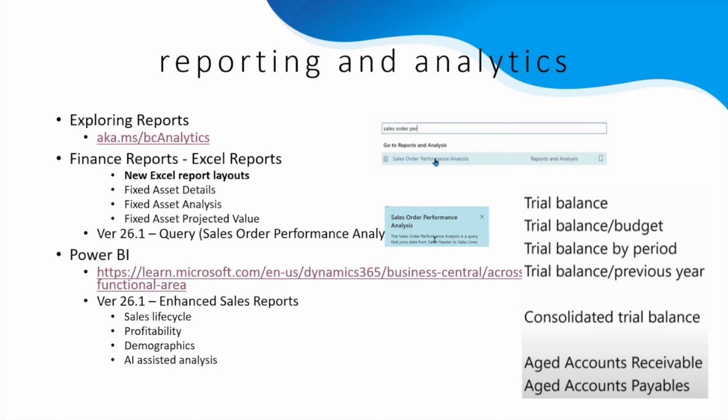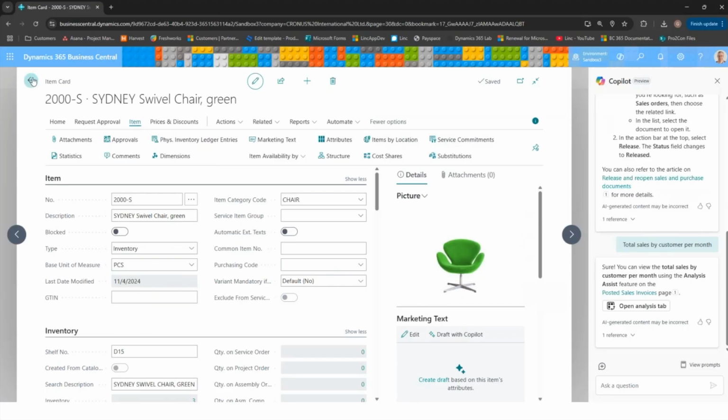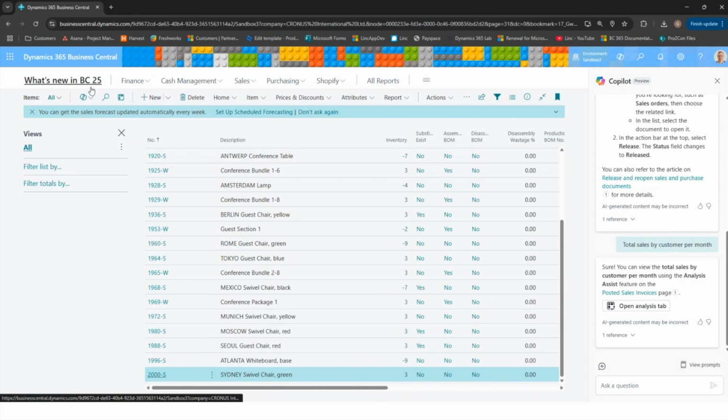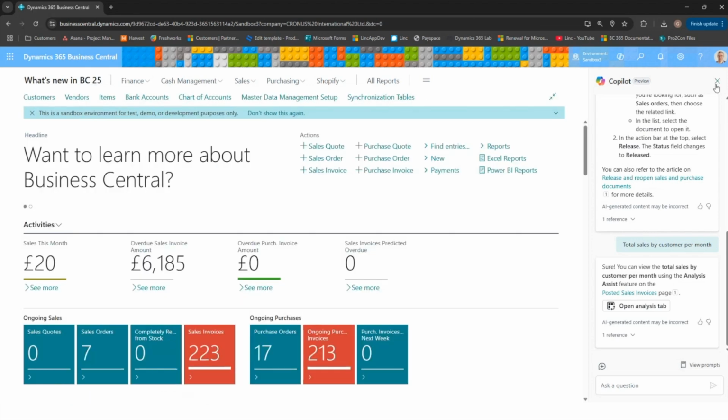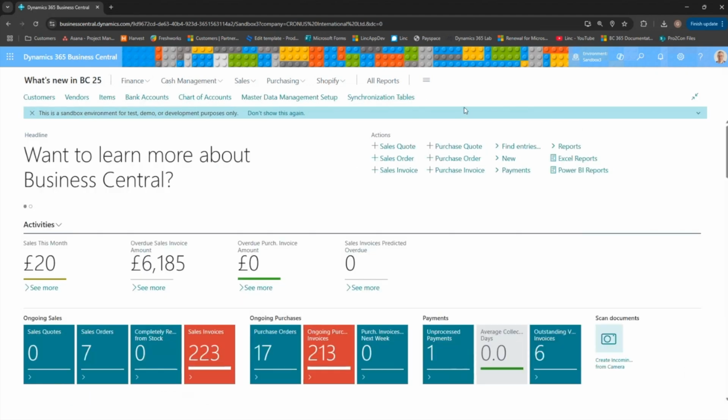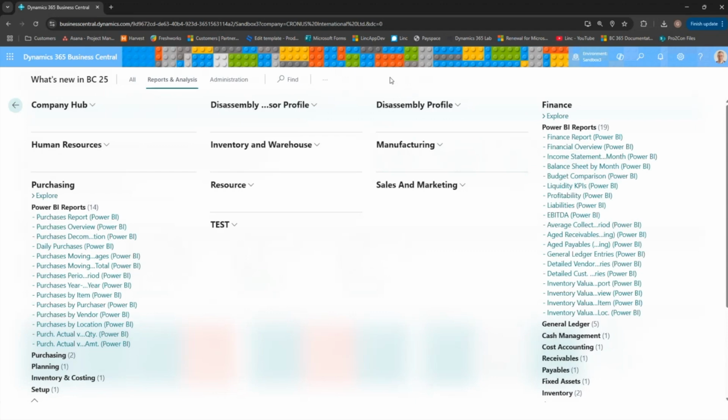Just maybe before we go on the Power BI side, I know time is a little bit short, but let's go to the Power BI side. I'm sure all of you have started to invest some time in getting the Power BI reports working, connected to the specific apps in the web client. Just a show on those reports.